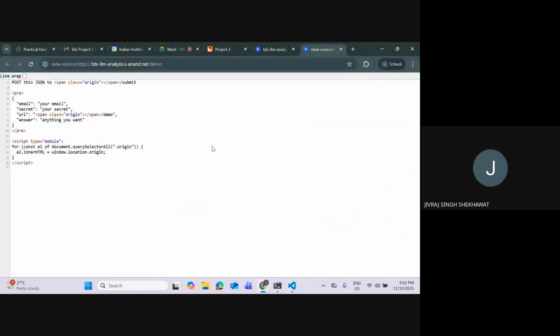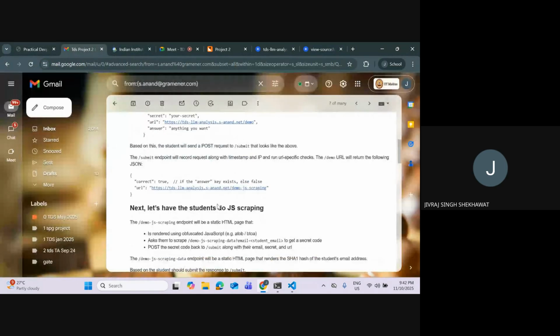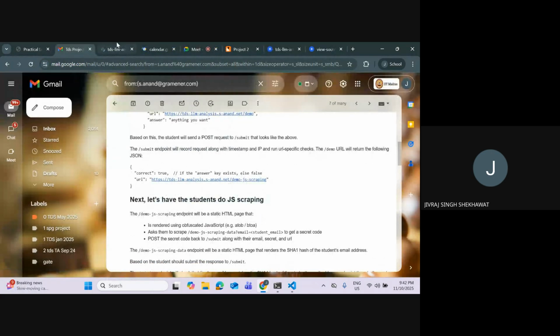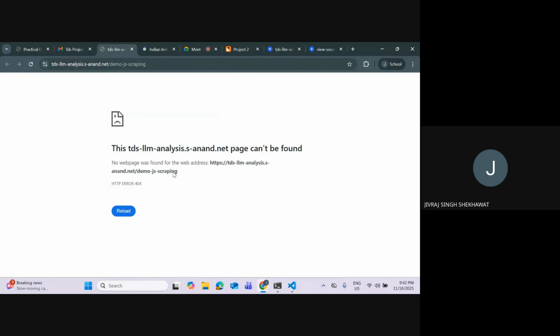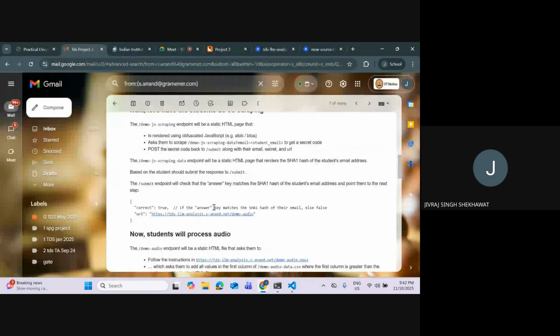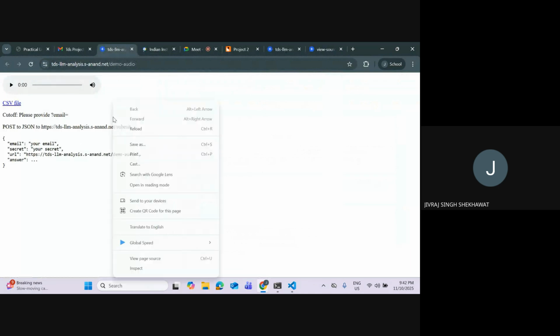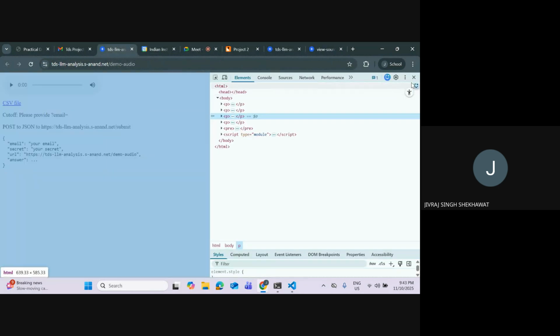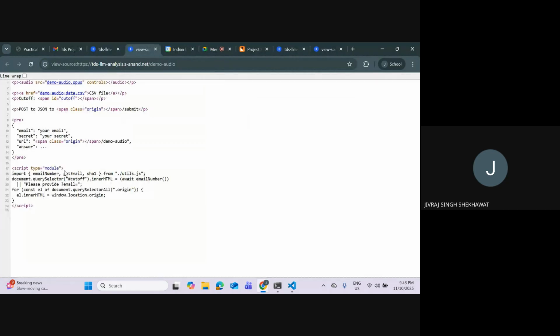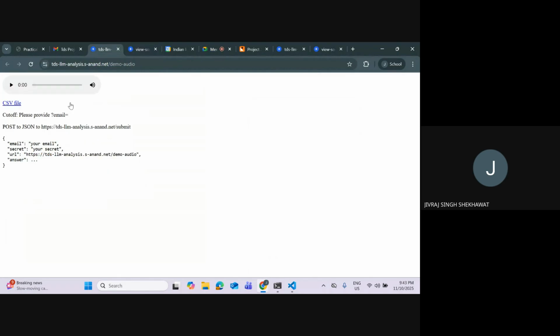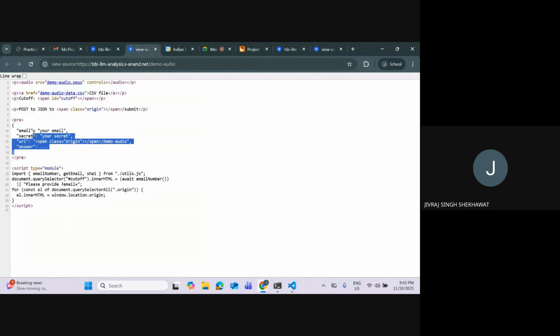Okay, so that is it for the session. And I'll also show you one thing apart from this. Let me see if this is the URL. Okay, this page is not found, let me go to this one. Okay, it is getting it, and if I go to inspect, or rather view page source, now what is there, it is asking you to post it on this particular URL, and all these things are there.